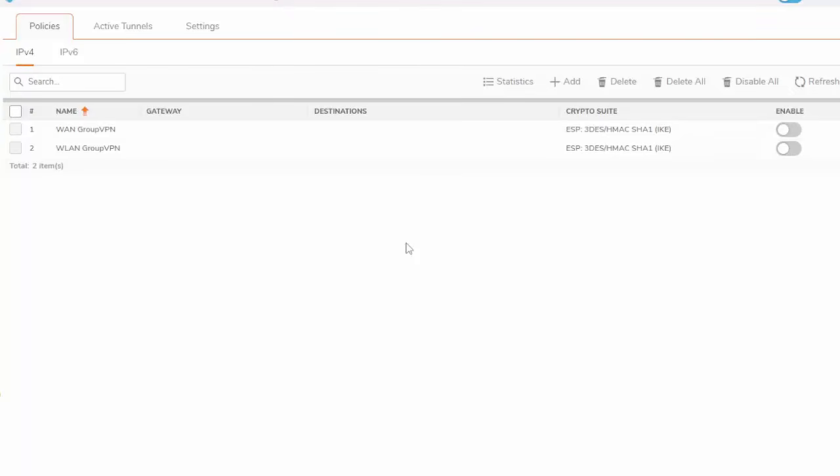Now before we get started, I'd like to point out that for this demonstration, we'll be using a private address for the remote gateway. What this means is that the tunnel will not come alive once we finish configuring it, because it cannot reach that address. You will have to have a public IP address for the other site in order to configure a site-to-site VPN. So let's get started by selecting Add.